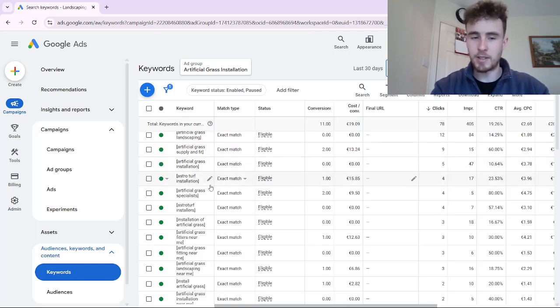So we know that if anybody searches for one of these keywords or a search term of this keyword, they're going to see an ad that's highly relevant to what they're searching for, which is why this ad had such a high click-through rate, and is what's necessary as well to make sure that the ad relevance score is high, because that's the second component that goes into determining your overall quality score.